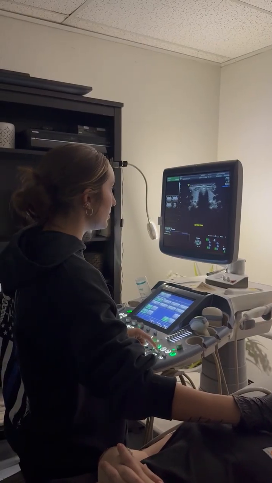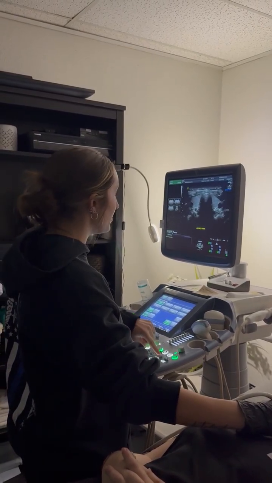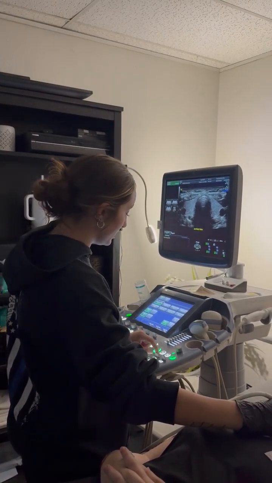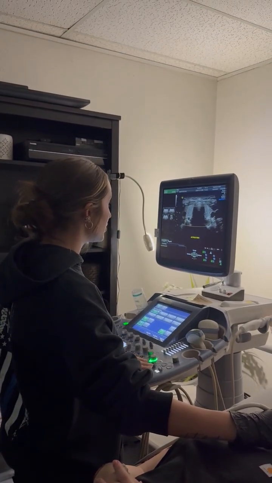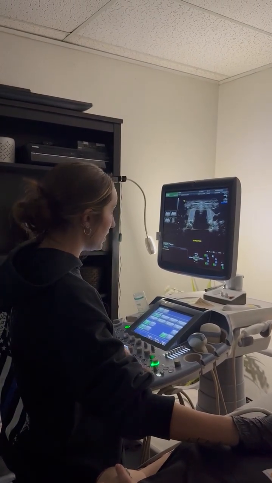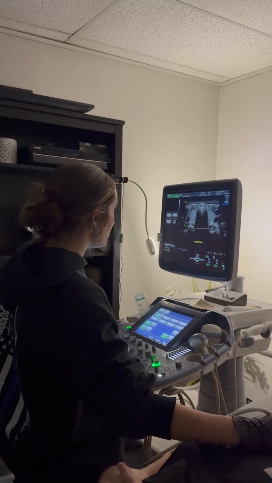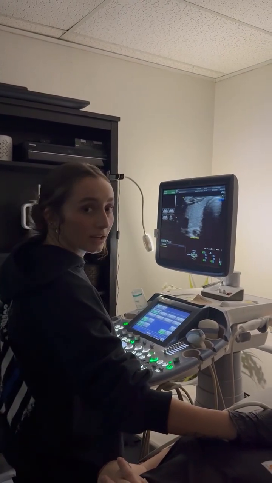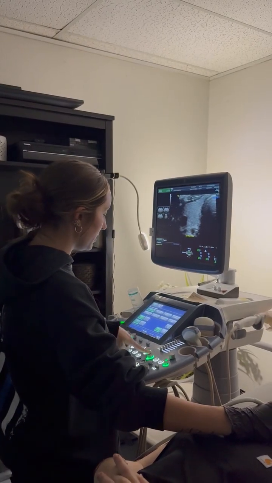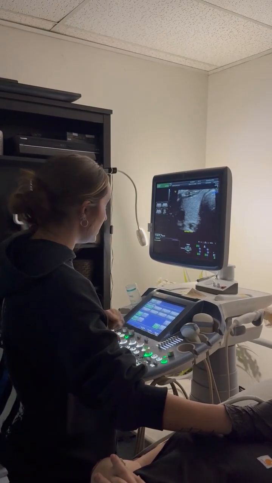And if we're wanting to increase our depth, you can just click this little notch right here. You click it down to increase your depth, and then you can click it up to decrease your depth if you're wanting to zoom in, or if you're wanting to zoom in on a more specific structure, you can click this little button right here. It'll bring you a little box. You can move the box around, and then you just click it again to zoom in, and then to go back to your home page or like where you started, you'll click 2D.